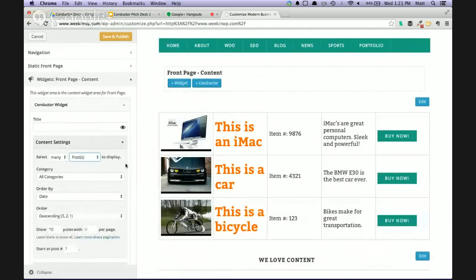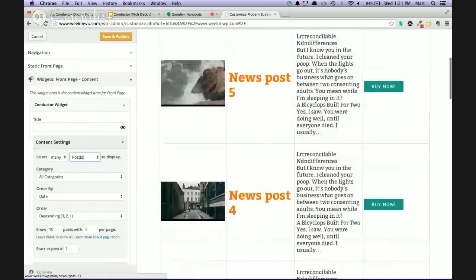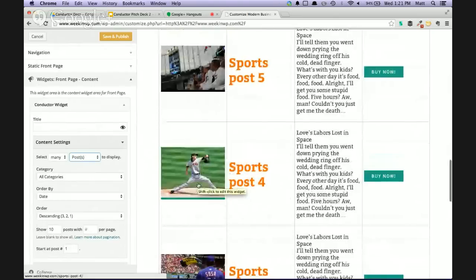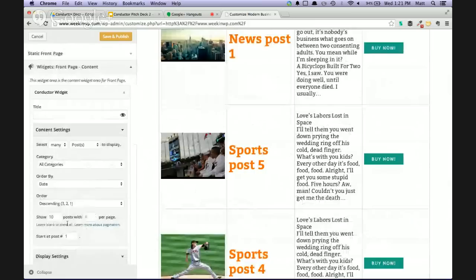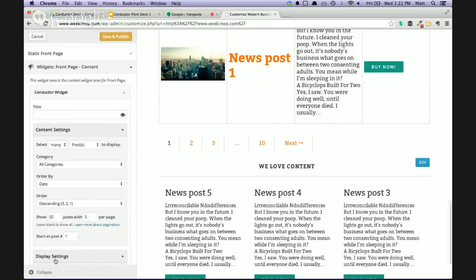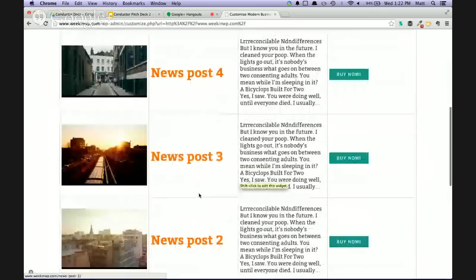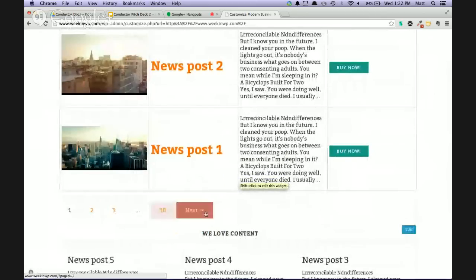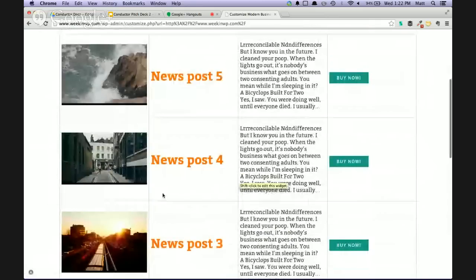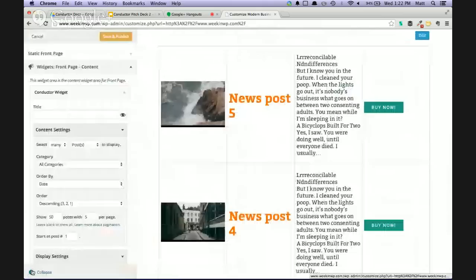Hey, no problem. We just go back to the query, switch that to posts, and now here's a table view of our posts. Do you need pagination with that, sir, madam? No problem. You can also get pagination with this. So let's say we'll show 50 posts with 5 posts per page, right? Conductor will automatically do the pagination for you. So here is 1, 2, 3, 4, 5 posts, and here's our pagination, right?